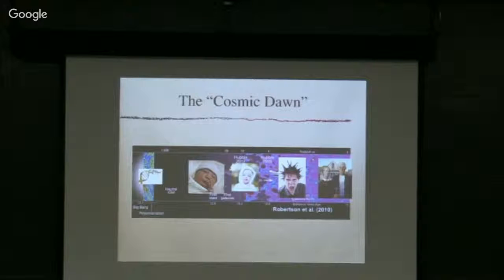This era has a number of different cutesy names. The one that is most popular right now is called the Cosmic Dawn, because this is the era when the first light sources filled the universe. Now, I'm not going to talk much about the very first galaxies today, because we're not able to observe them yet, and we don't have much information on them. I'm going to focus on the later, but still very young, galaxies.